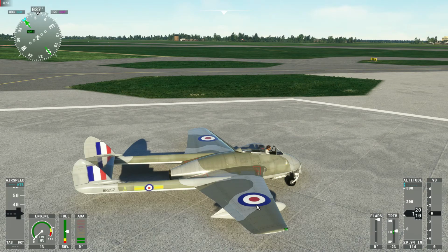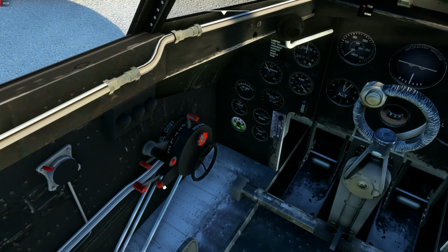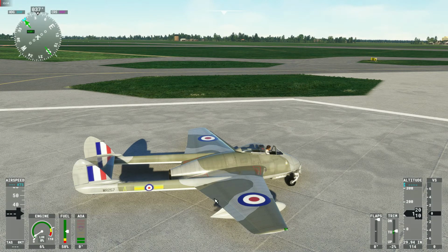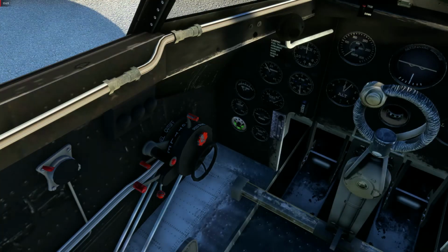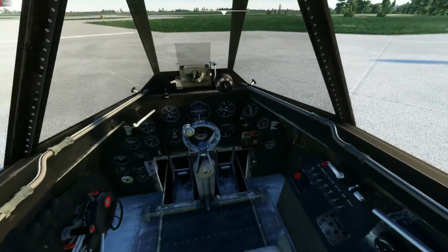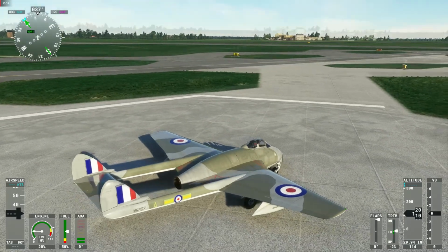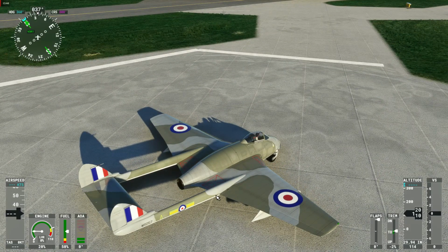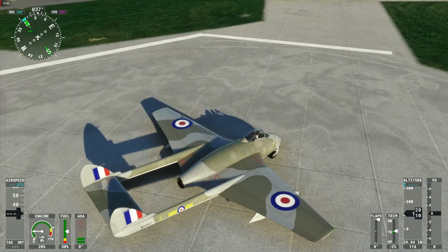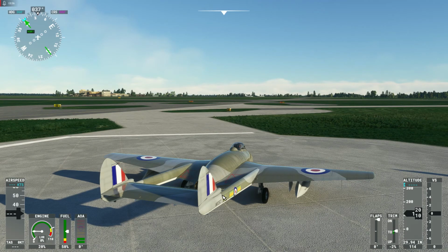So at this point we're going to go for button start. There we go. That's a shame because I wish that when the canopy's open you could hear more, but that is a bit complicated, I guess. Okay, we're up and running.